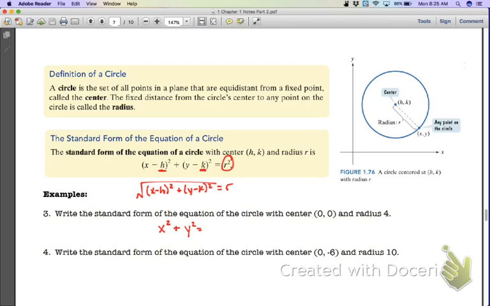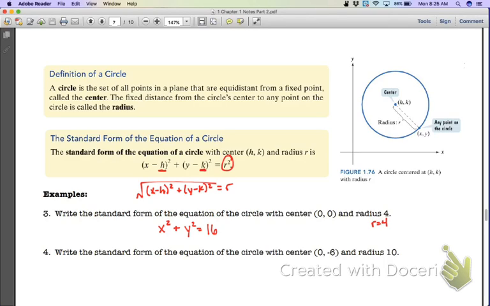If r is equal to 4, yeah. Okay, this is probably the one thing that if there's going to be a mistake, that's where it's going to get made, because students are just going to say, oh, 4, boom, put it down there. No, you have to square it. If you are given the radius, you have to square it before you put it on the back side of the equation. Okay.